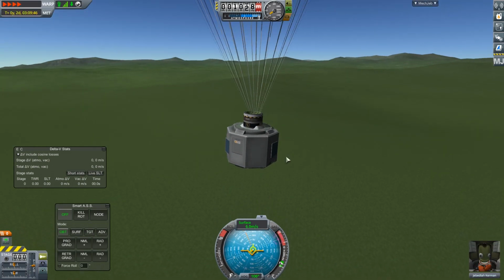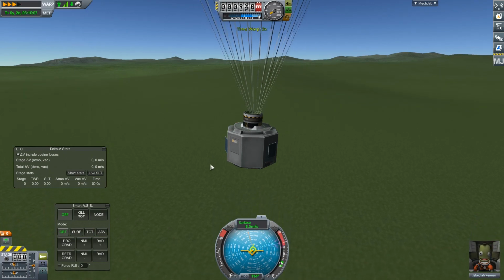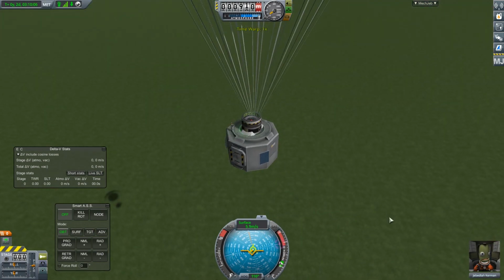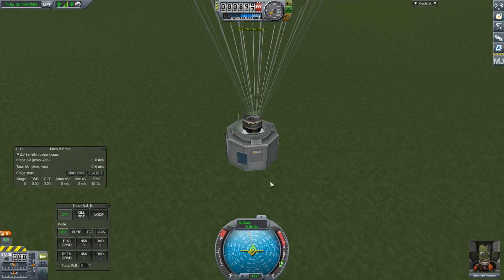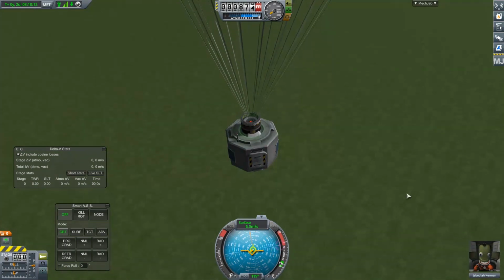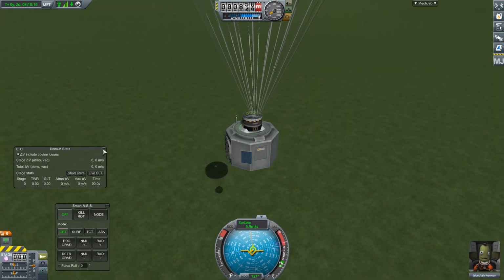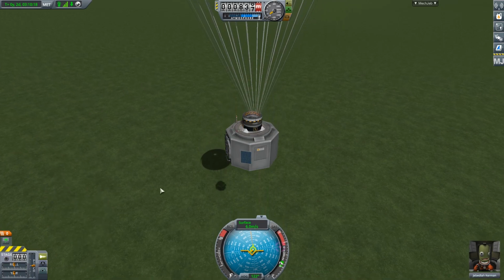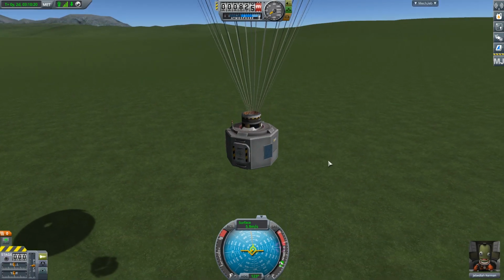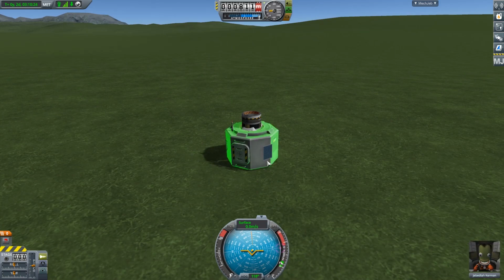Yeah, we'll just go ahead and wait here. A little off center, but that's okay. We'll slow it down. We'll quick save here just in case we need to redo it and he needs to EVA before we hit the ground. But I think we'll be just fine. Turn that off and that off. And he has landed. He has returned home.